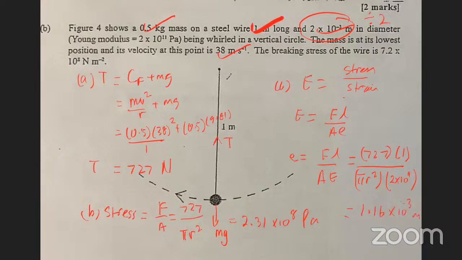That's okay? You should always be aware of your answers. If by chance you got something bigger than 1, it means there's something wrong. Trouble? For which one? Yeah, the length is 1. The wire has a length of 1. We worked out the force, we know the area, and we're trying to find the extension. Yeah, the last part.